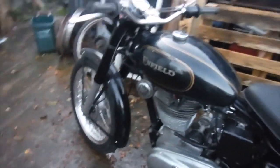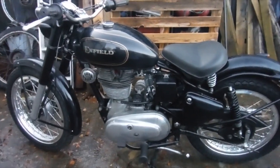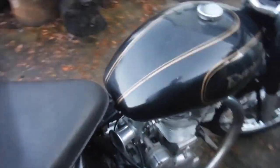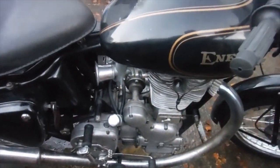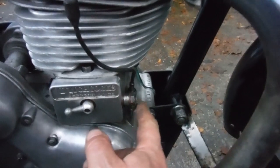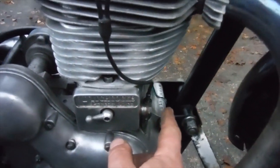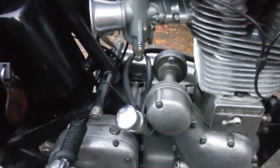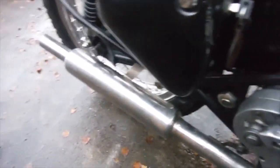I think the next thing for me to do is get a couple of trips up and down the lane on this. We already had them fitted when it came here. It's got the high capacity oil pumps in it, this one, and the scavenge relief valve conversion, which is a useful bit of kit. It takes a lot of strain off the oil pump drive train, especially when you start something cold.